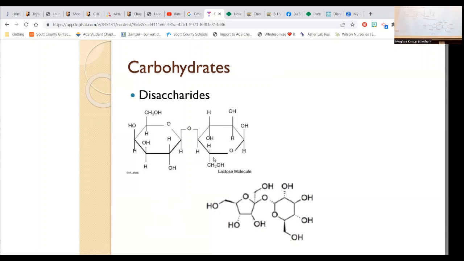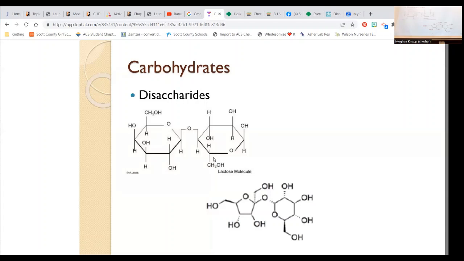You might be thinking, well, that's great, because then you can eat sugar in the milk form and get no calories. Except that our guts are all lined with bacteria, and bacteria are really good at breaking these down. But instead of breaking them down into the two sugars, they break it down into gaseous molecules. So people who are lactose intolerant, if they don't also take lactase or some other supplement, tend to be very gassy.